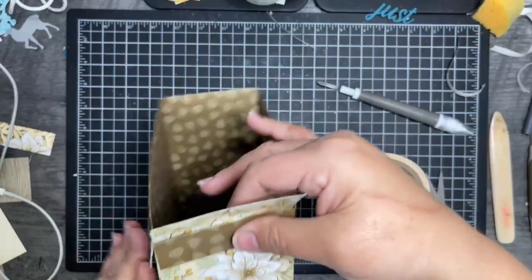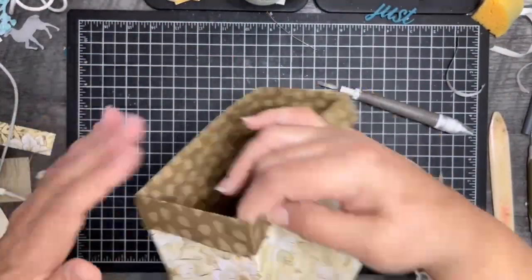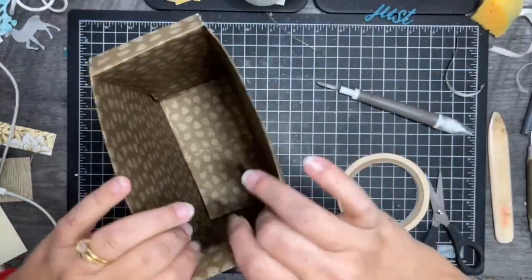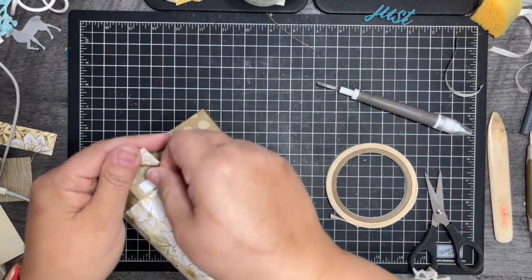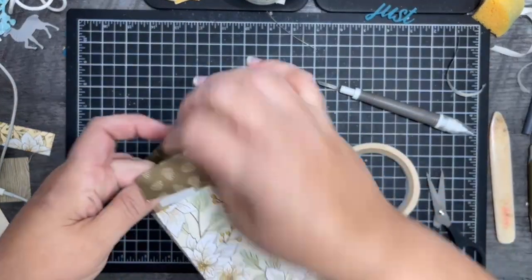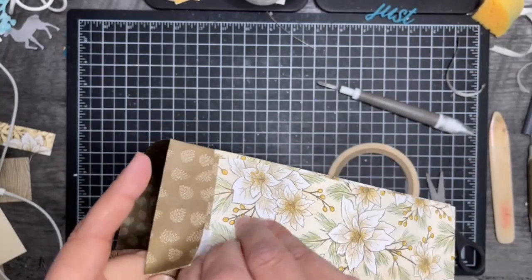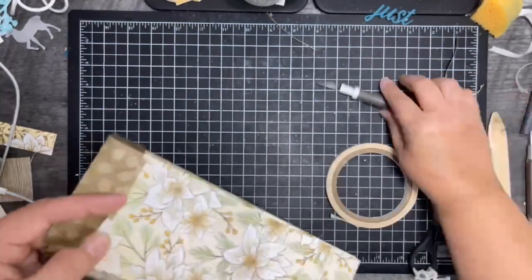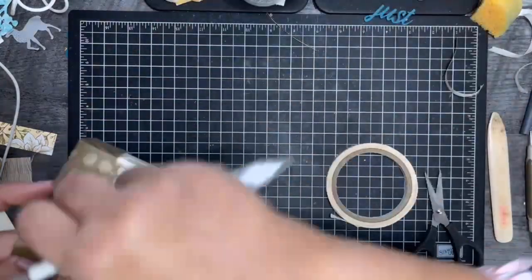I can hide mistakes. I got no problem with that. Now I'm just going to run my hand inside there, and I'll come over here and fix this dude. He's a little wonky. I'm gonna take a piece of that tear tape and stick it underneath because I don't want it standing up. Oh goodness gracious, let's use this die. There we go.